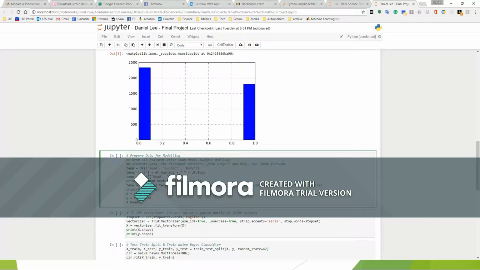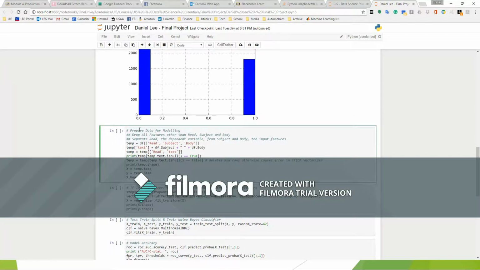Everything looks good. Now, we did clean the data a little bit through Excel, but we need to do a little bit more. The relevant variables that we need, I believe, are read, the subject, and the body. I'll get into using the other features for further improvements to the model, but that's what we use for right now.